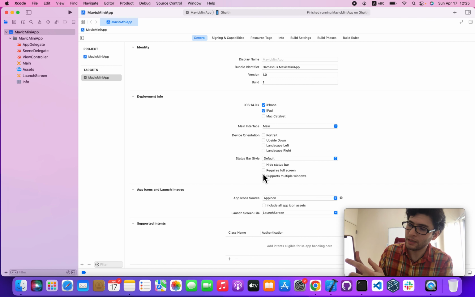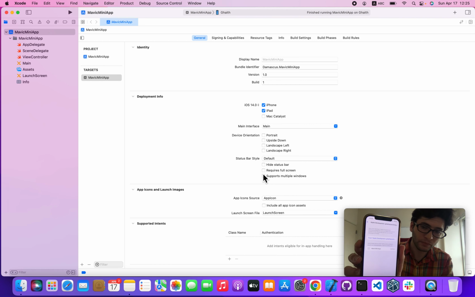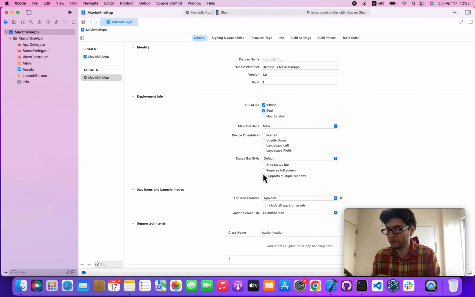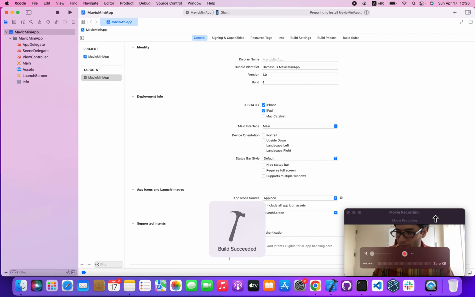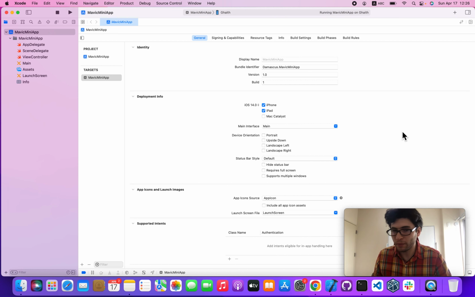Here you can see the not trusted app development account, and then trust the app development. You may not need to do that, but I just got this message. Let's try to build again, and the app should now show a white screen on your iPhone.